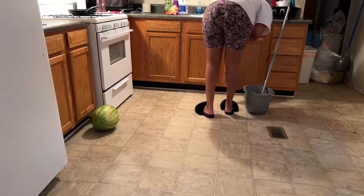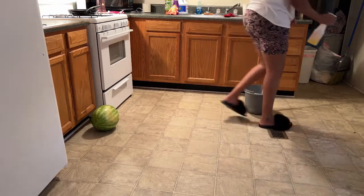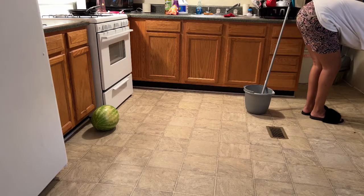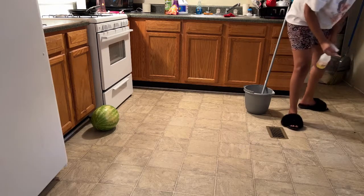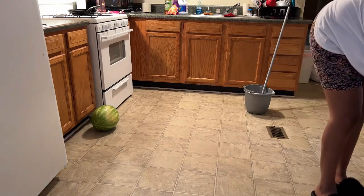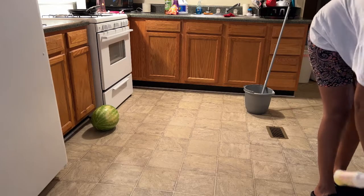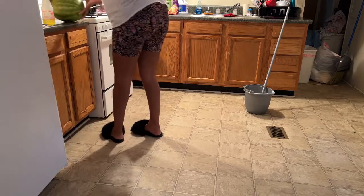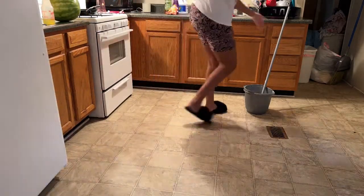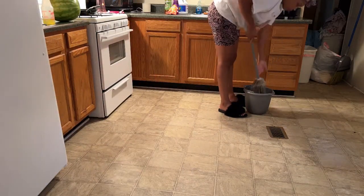Okay, you guys, so right now I am getting my all-purpose spray that I purchased from Dollar Tree, and I am just spraying any tough stains that I notice on the floor. I like doing this because when it's time for me to mop, it helps it come up really easily, and for the most part, it gets the job done. So I just wanted to share that little tip with you guys.